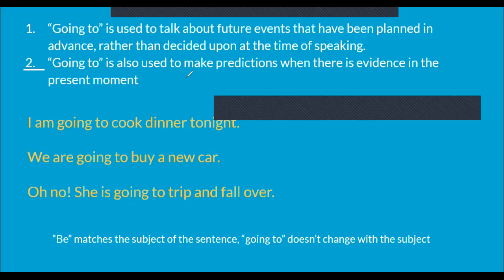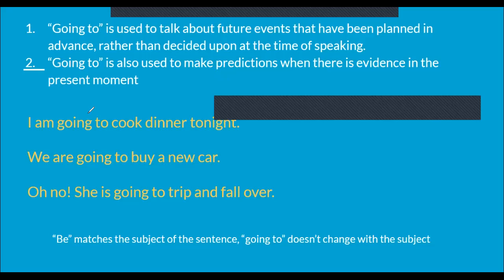Going to is used as a tense for the future when it's used to make predictions when there is evidence in the present moment. So for example, there are clouds in the sky. It is going to rain soon. ठीक है, आसमान में बहुत ज्यादा बादल है. It is going to rain soon. So evidence is the clouds और prediction मैंने बनाई है अभी अभी खड़े होके. At the present moment the prediction I've made is कि future में soon बारिश होने वाली है.